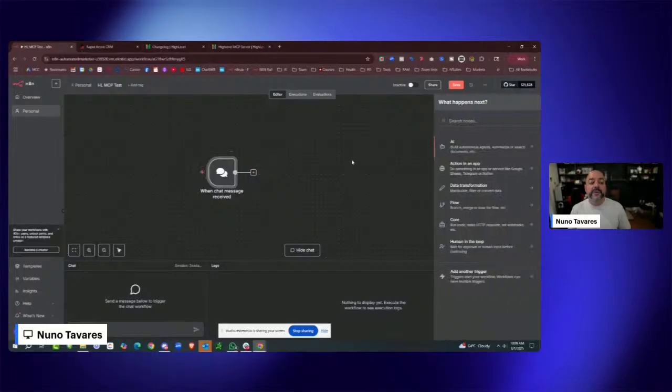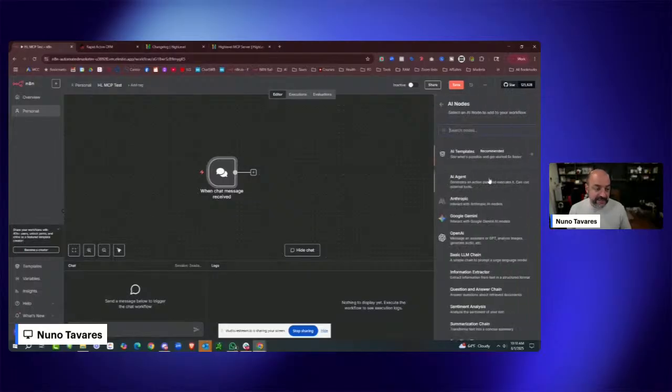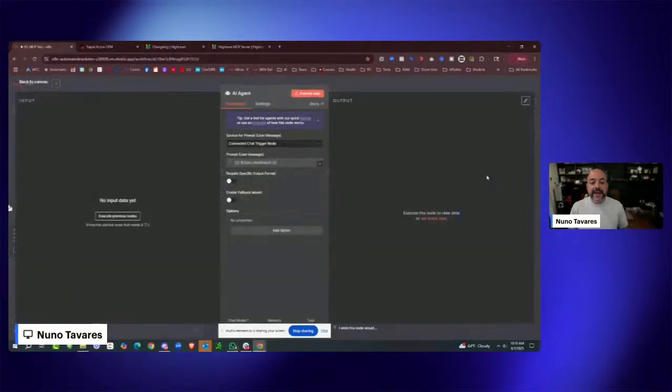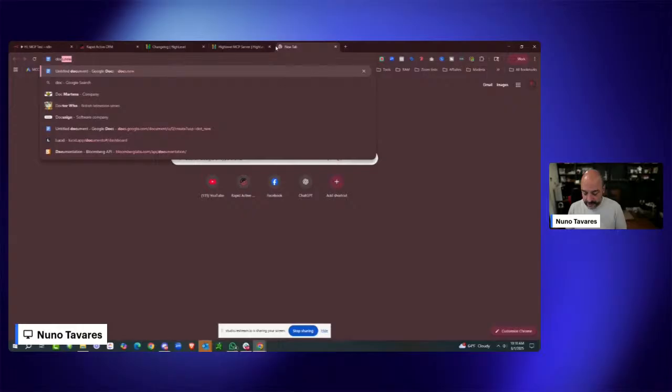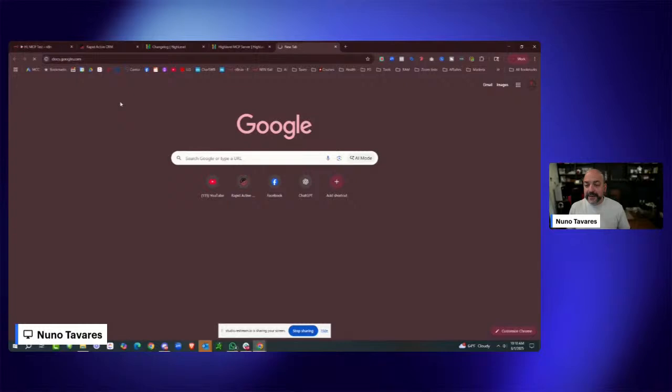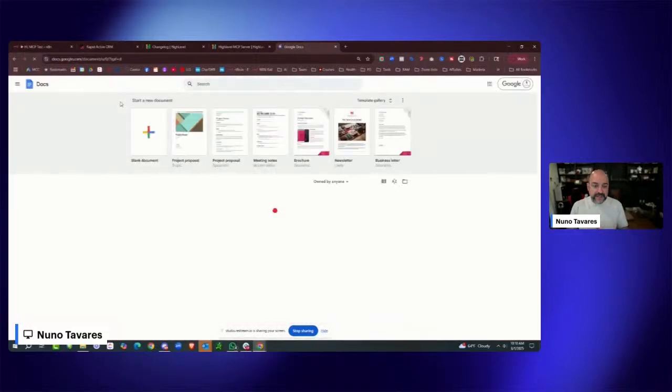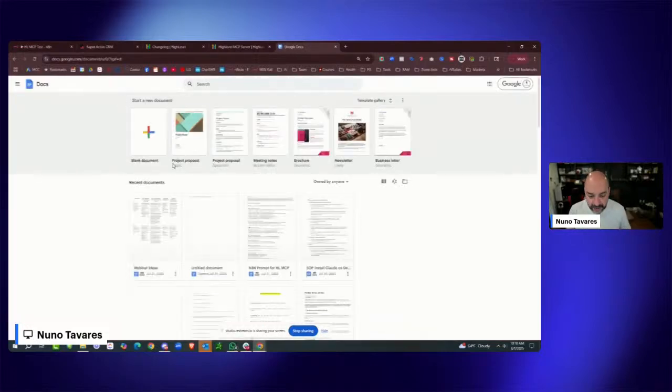The next thing we want to do is, in order for the MCP to work really well, we want the AI in the middle controlling what gets done in the MCP. So I'm going to add this AI agent, and I'm going to leave the AI agent right here, because I also have a Google Doc that I created yesterday that basically has a little prompt that you guys can leverage and use to go through it. And we're going to do it right here.